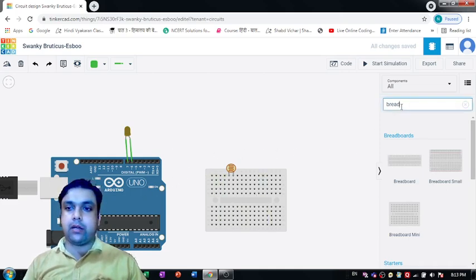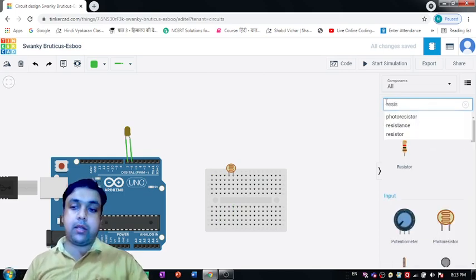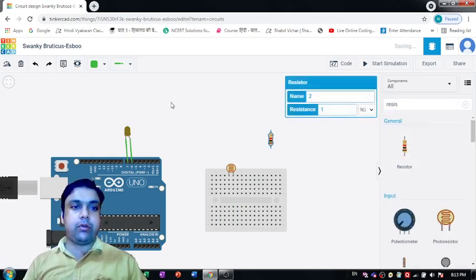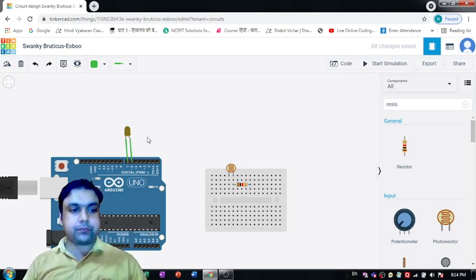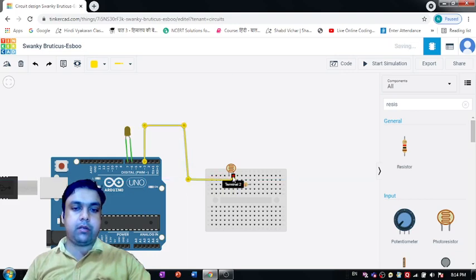So that's how you can connect this photoresistor with this breadboard mini. Now we need to have a resistor so that we can keep a check on the current flowing through the circuit. I would like to rotate it, and yep, perfect. Let's put it over here. Okay, now what we can do, we can simply use a wire. Let's make use of this yellow color wire, and I would like to connect this pin number 3 with this pin, right, because it has two terminals. As you can see, this is terminal 1 and this is terminal 2. So I've connected it with terminal 2, right.